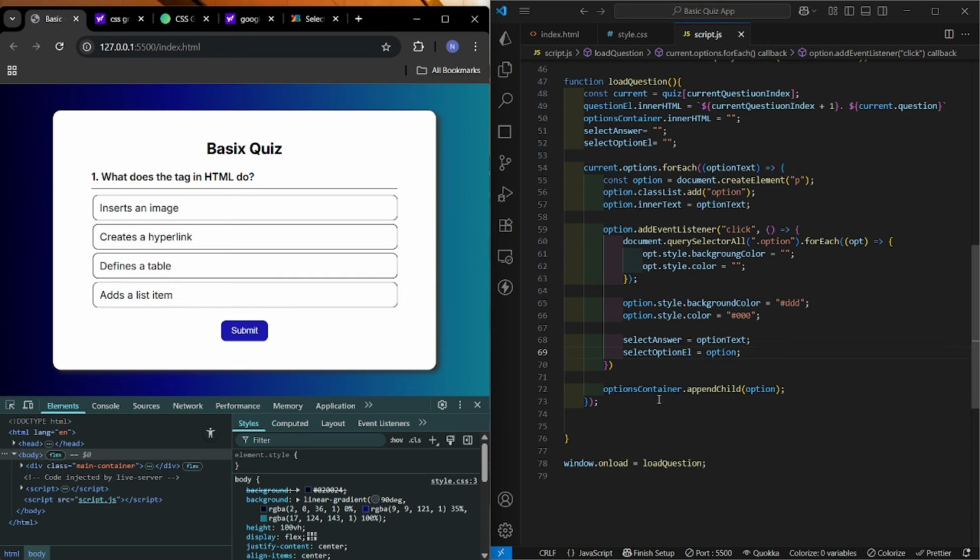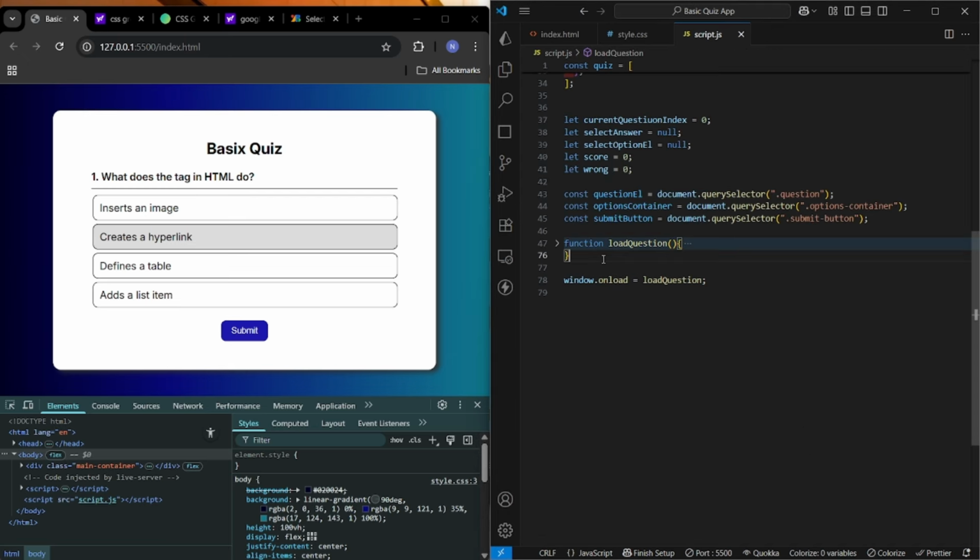So now after this the question has been loaded. Once we click here, it will be selected. Now we'll be clicking the submit button, so we'll be working on the submit button. For that we first have to add an event listener to the submit button. So let's minimize it.